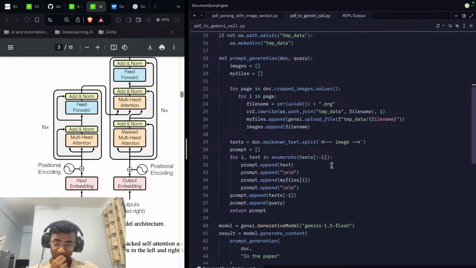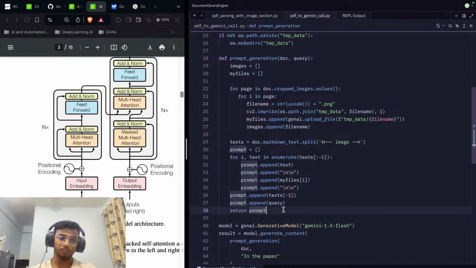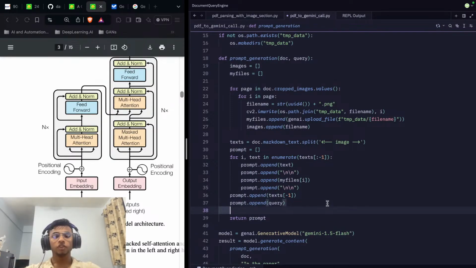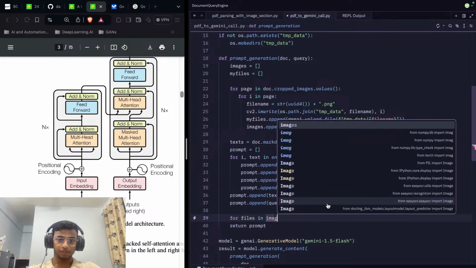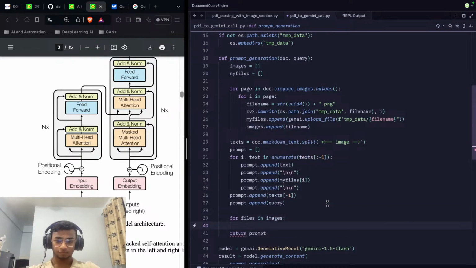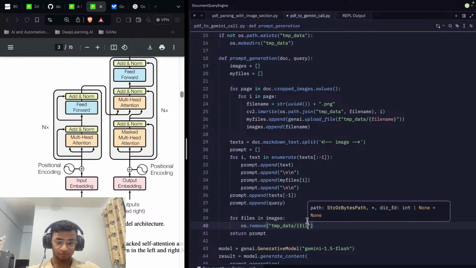And yeah, one more thing we wanted to do finally that we forgot here is that once we are ready with the prompt, we have uploaded the files and everything, we just want to delete all the files we have created. So we'll go for files in images, os.remove temp data slash files.